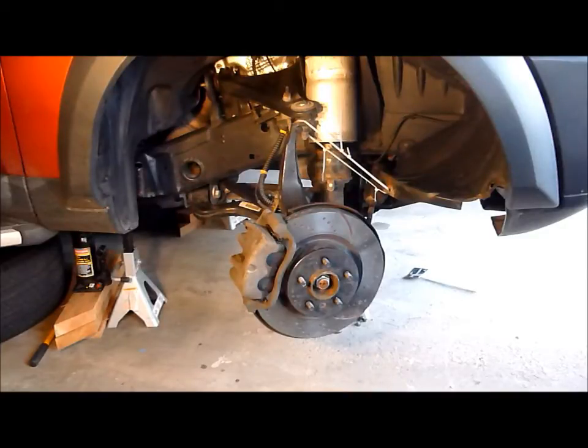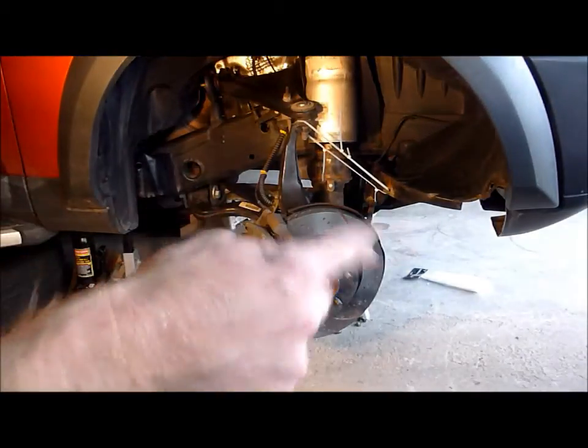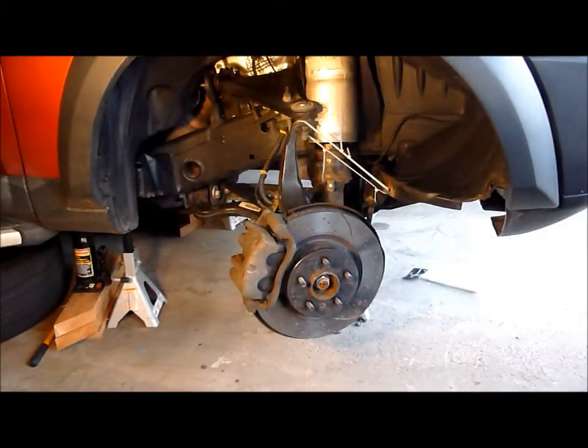Even though there's no weight on the wheels or on the front suspension, the air springs still hold a considerable amount of pressure. And if you're going to work on the air spring, you need to depressurize it. We have the right front wheel well access area open over here. We've got the panel — about three or four Phillips bolts pulled off — and the panel is being held back, and we can gain access now to the front of the bumper. The front of the bumper contains the front valve block assembly, and it's easier to depressurize the system with the front valve block because the top of the air spring has limited access.